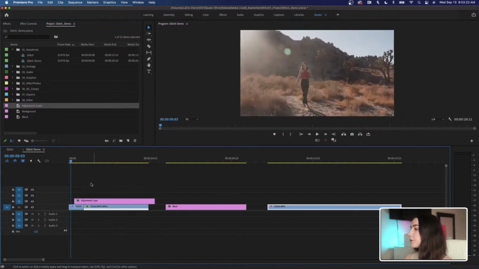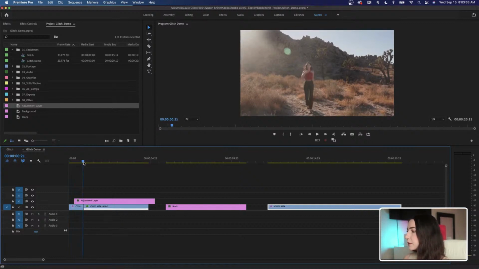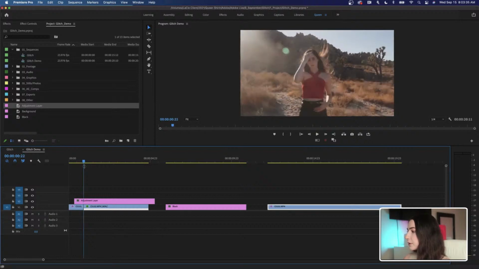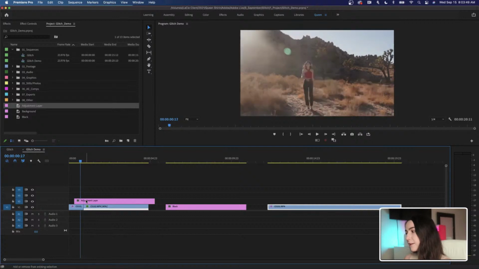What I want to do is now trim this adjustment layer because I want this transition to be about 10 frames long. So what I'm going to do is bring over this playhead to the spot right between those two clips. And we're going to go over 5 frames to the left and to the right. Fun fact, a really quick and easy way to do that is by pressing Shift and then the arrow key. So I'm pressing Shift and then the left arrow key. Now we've gone to the left 5 frames.